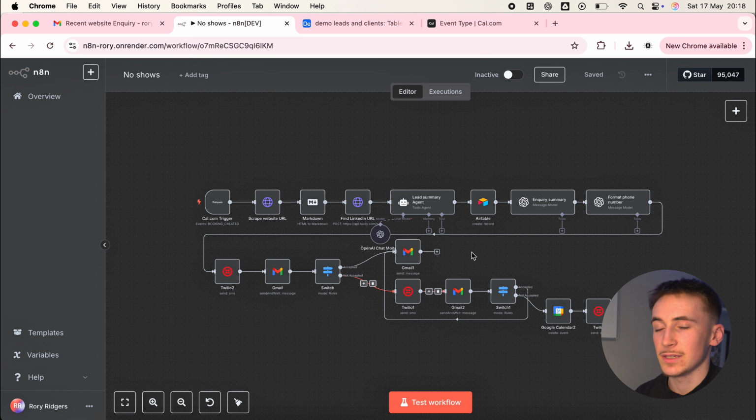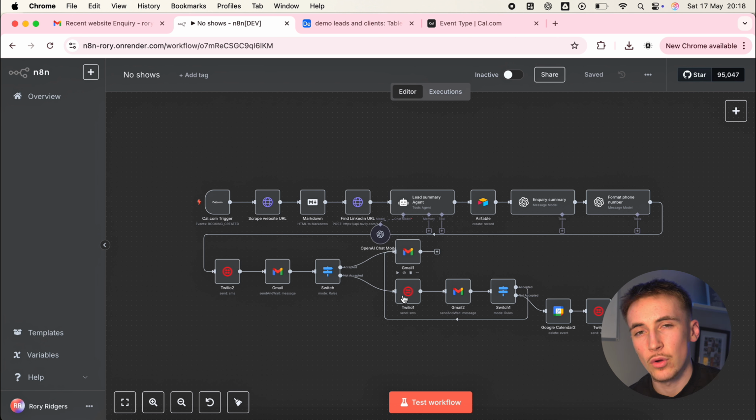And then if it goes the other way, so let's say it's been 2 hours, they haven't said anything, they haven't hit a button, haven't opened the email, we're going to send them another SMS, another text message, just giving them a little bit more of a nudge, saying like, hey, notice you didn't reply to that email, everything good, are we still going to see you in this meeting? And then we have another Gmail step that's pretty much a copy of this, with similar content, just giving them a little bit more of a nudge. And then again, having those buttons saying you're going to be there or you're not going to be there.